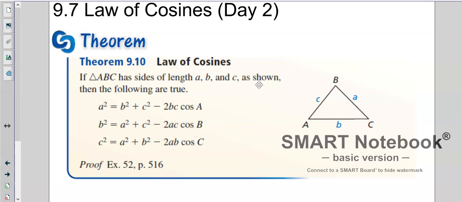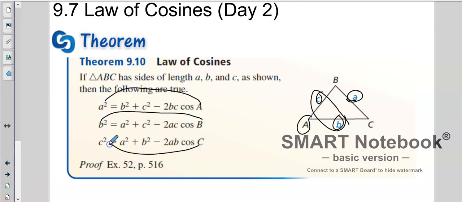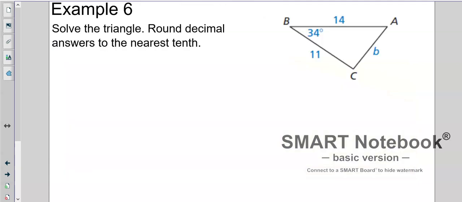All right, so a squared, this side. If you square this side, it is equal to this side, but plus this side. Kind of like if you think about Pythagorean theorem, a squared plus b squared equals c squared, kind of along those same lines, okay? But then you're going to minus 2 times bc. So those same things you squared on the other side, you're going to double them. And then you're going to do it times the cosine of the angle that matches that letter. So forth. Okay? It's weird looking.